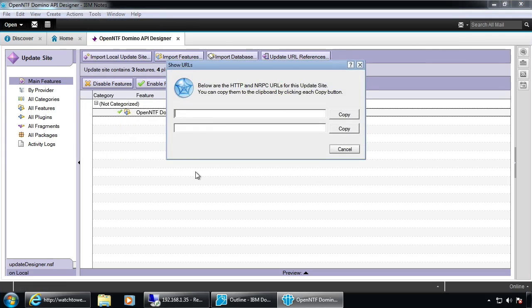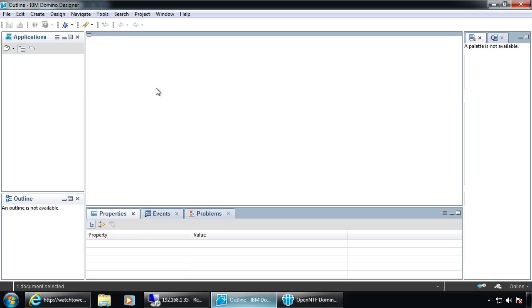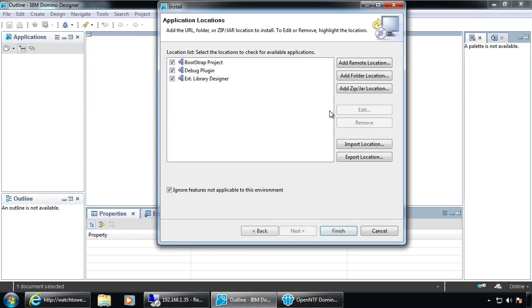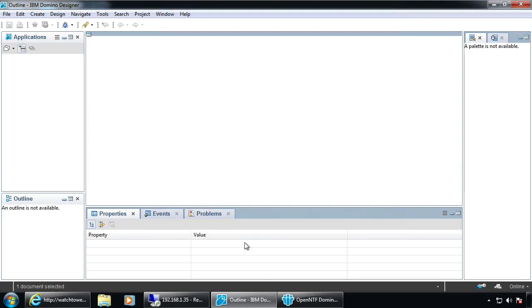And this is actually the one piece I did practice ahead of time. In my practice, I did get this to be blank. I restarted Notes, I came back up, and it was no longer blank. It had the values. What you're supposed to see here is like an HTTP or a little Notes URL. Then you copy this Notes URL into your clipboard, come here and do the File, Application, Install, just like we did before, and paste it here. But it's not HTTP. It's like a Notes or RPC or whatever it's called. So that is not happy with that.